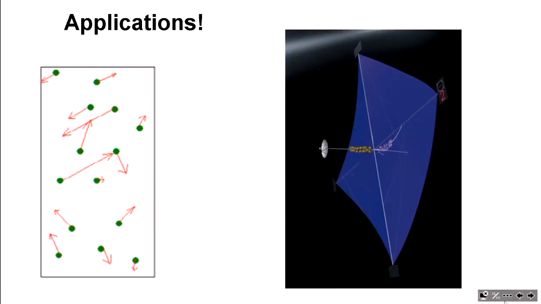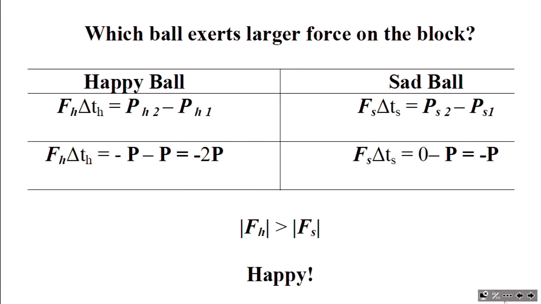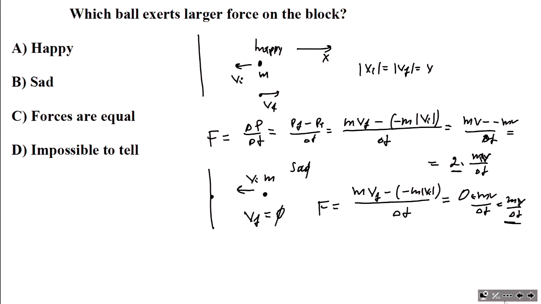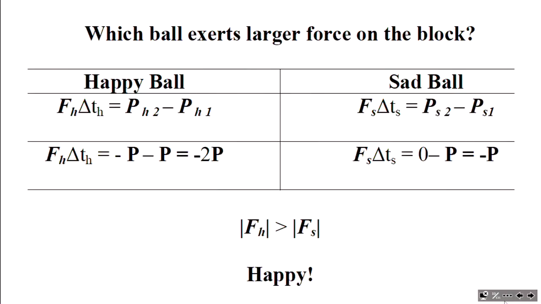But we will use the same reasoning in the future when we talk about molecular motion, because every molecule can be considered as a first approximation as a tiny ball which hits the wall. And when that tiny ball hits the wall, it bounces back. So it exerts a force on the wall. But if many, many billions of molecules hit the wall simultaneously, the force is strong enough to exert a significant pressure. For example, atmospheric pressure is very, very high. And that's how they make it, just by tiny, tiny particles bouncing on everything around. And if we use this type of reasoning, we can actually calculate how atmospheric pressure is related to the volume of the room and the temperature, which is kind of neat.